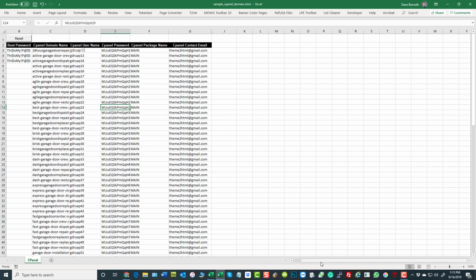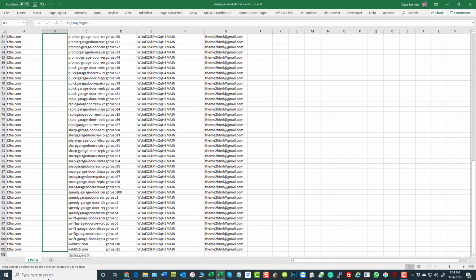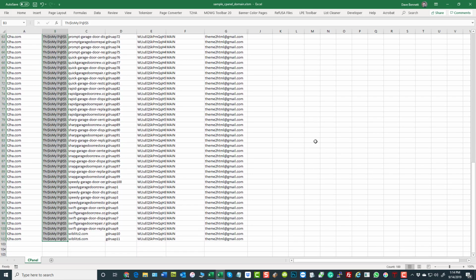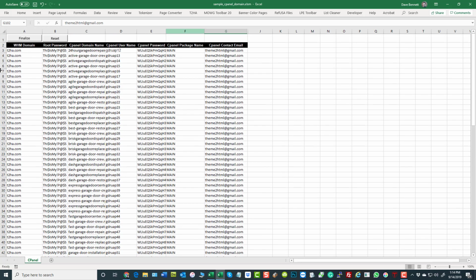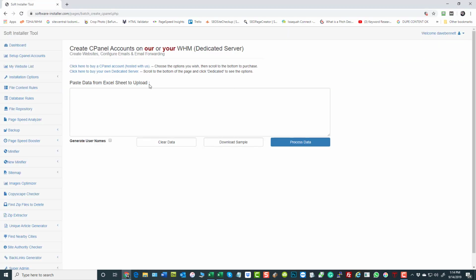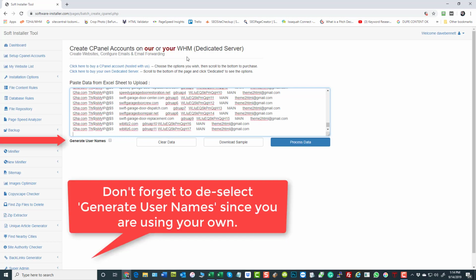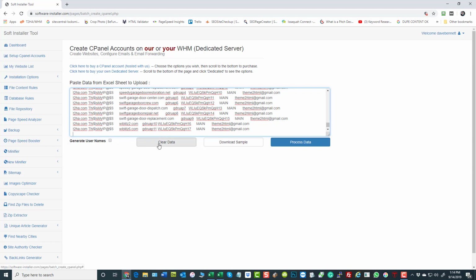Okay? Now, the only other thing I have to do to finish this off is put in the password. Okay? So again, it would be as though I did this. Right? And then what? Just take this, copy, paste. That's for creating cPanel accounts, right? Now, of course, that's not the right information, so I'm going to go ahead and switch this over to mine real quick, and then we'll continue.